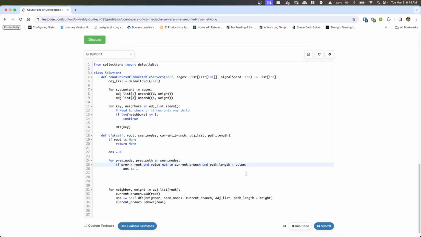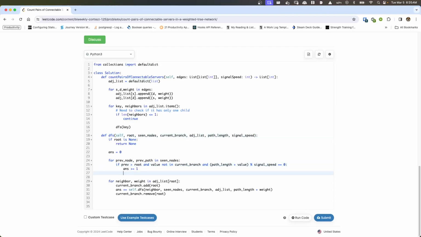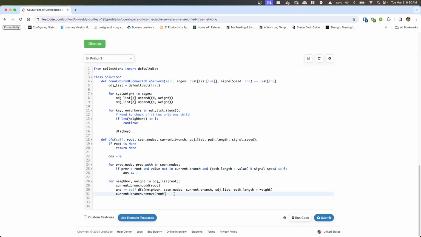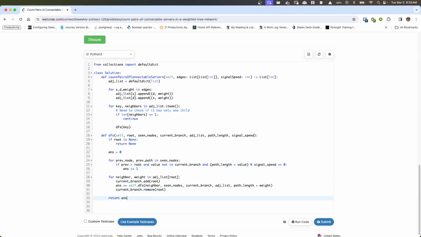We'll say plus value mod signal speed equals 0. And then we can increment that, right? So we're also going to need our signal speed here. Right? Okay, and then at the end of this, what we're going to do is just return our answer.